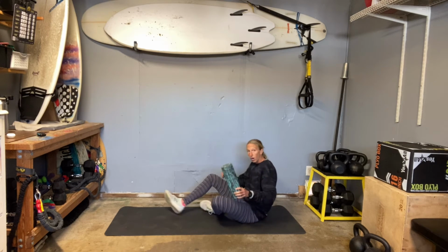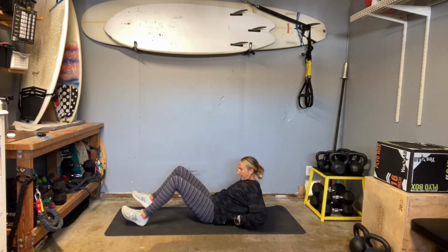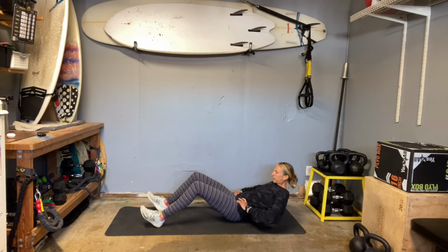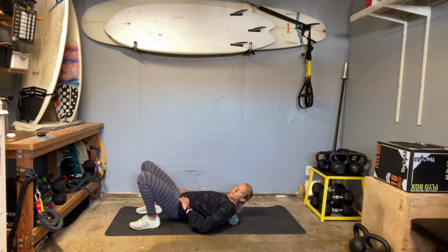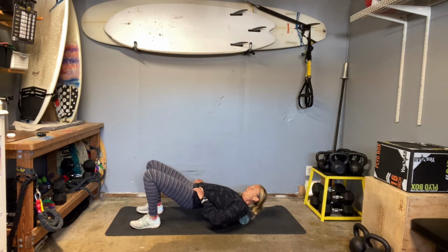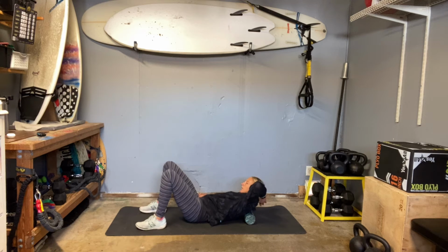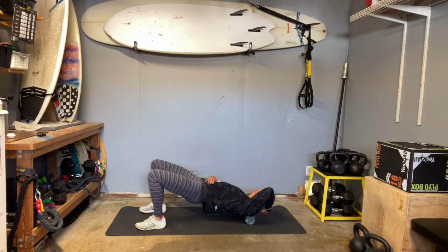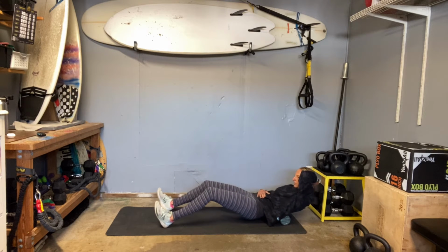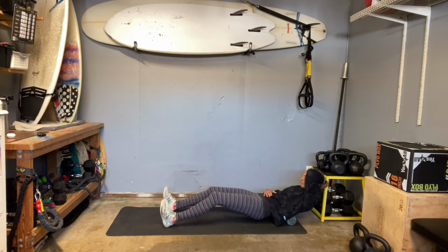We are going to be using a wall as well. Let's take the roller to the upper body. Just start it at the mid back, and we're going to roll up and down. So we are going to be doing a wall sit at some point. If you don't have access to a wall, you can go back to a glute bridge. We'll also be doing glute bridges, but just in case you don't have a wall, you can always also do like a held squat, chair pose. That's what I was trying to think of. A held chair pose.